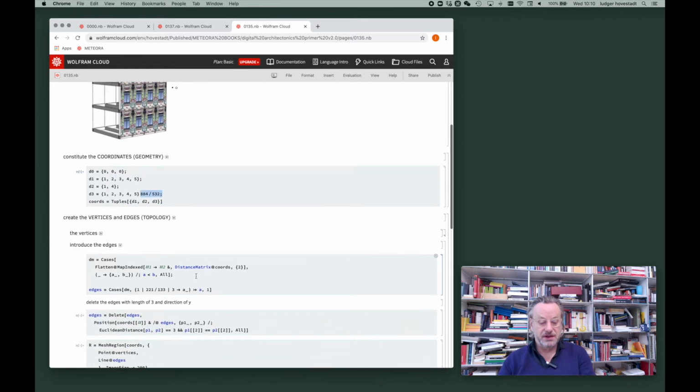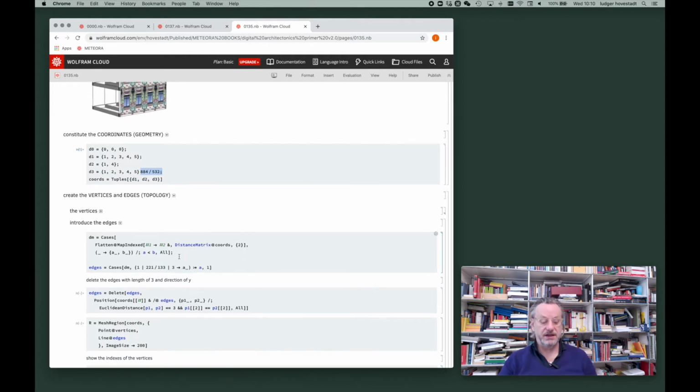So what we are doing in this function here, we get the distance matrix of all the coordinates, look it up. We have to be fast, so I can't explain that. So then we select just the one diagonal. We don't want to have point 1 with point 8, which is symmetric with point 8 to point 1.